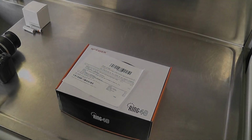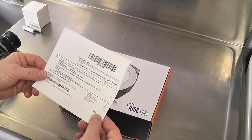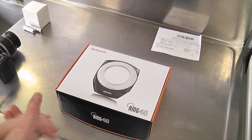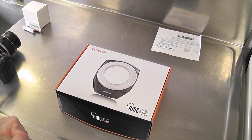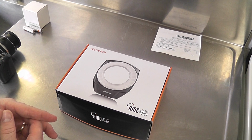Good afternoon, everybody. This is going to be a quick unboxing and a review of the Neewer Macro LED light for DSLR cameras. I picked this up at Amazon.com for around 30 bucks. Really affordable for something very simple if you're trying to get started into macro photography, or just in general you're looking for something that you don't want to put a whole lot of money into if you don't like the part of the hobby to begin with.